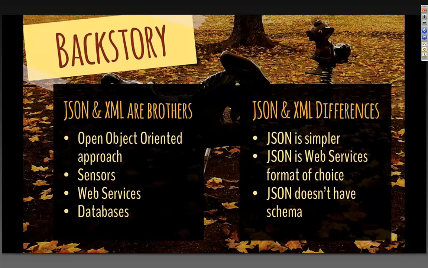Now there are some differences. I will say JSON is simpler. Generally, when you get a JSON data set, it's much simpler than an XML one. A bit lighter weight. It doesn't have as much overhead. It doesn't have schema, so that's a big thing. So we never see JSON being used to represent big, complex data models like AIXM or Inspire, because for those big, complex data models, you really need schema so that you can validate as you're building these big data models that you actually got it right.